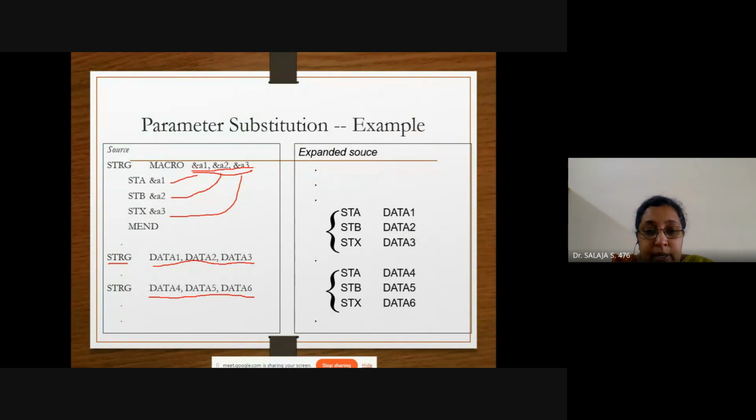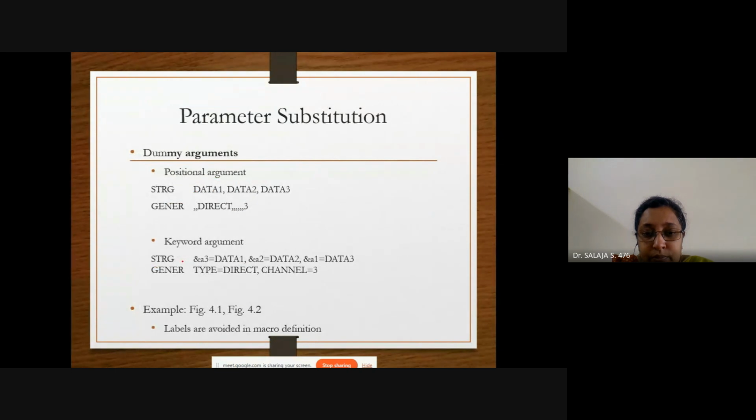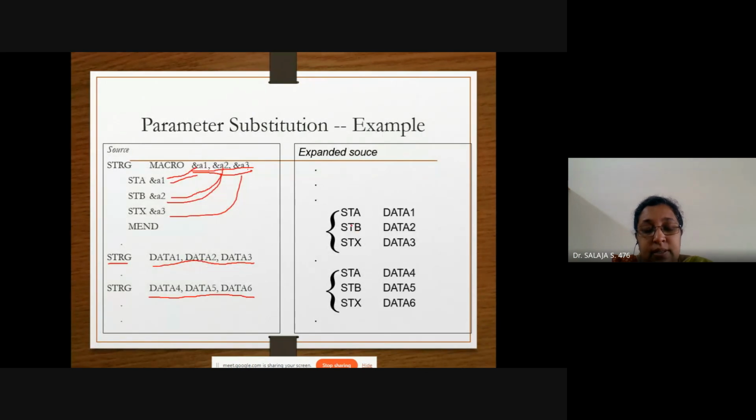The first parameter is mapped to the first one. Second parameter is mapped to the second one because we are using ampersand A2 here. And the third one is mapped wherever I am using ampersand A3. Fine. Now you have a variation here. This time it's purely based on how you position it.